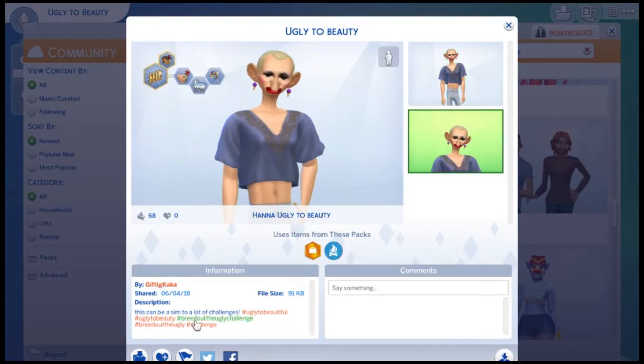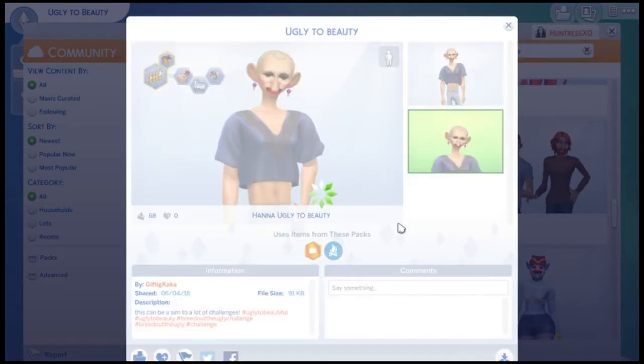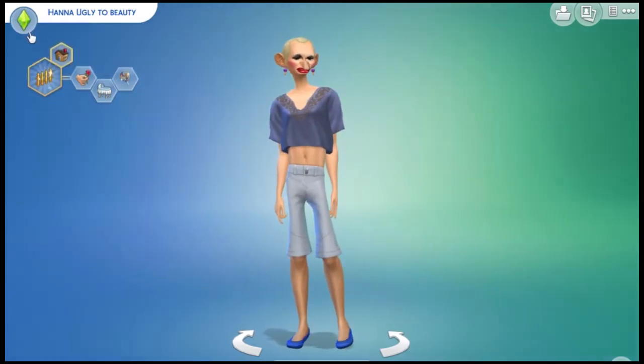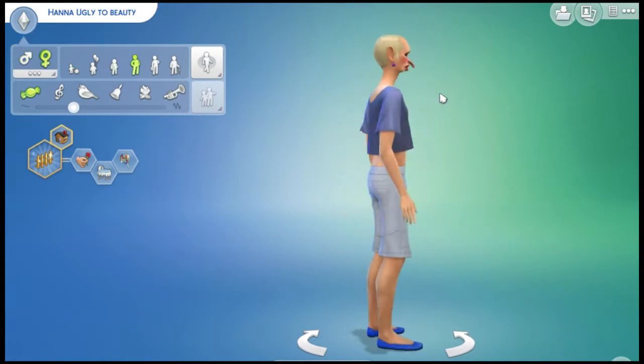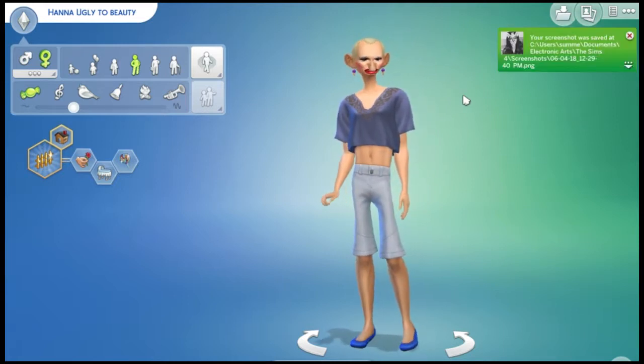Oh my god. Should we do this one? We're gonna do it. What you do is you make it beautiful. You can't use any presets. Let's make sure this is a female. It's a female. Okay, I wasn't sure. Oh, look at her. Hannah, you are beautiful. Let's get a picture of you.